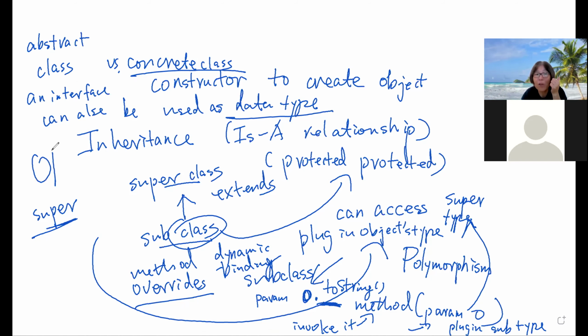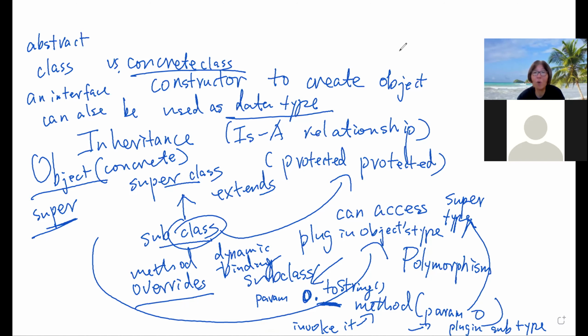So a superclass can be a concrete class with an abstract subclass. It can also go the other way: the superclass is an abstract class, and the subclass is a concrete class. That's all regarding this OOP concept.